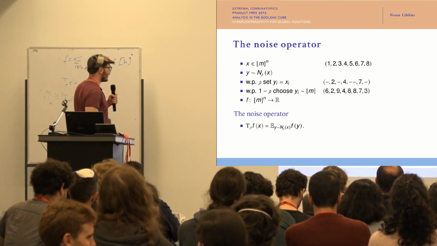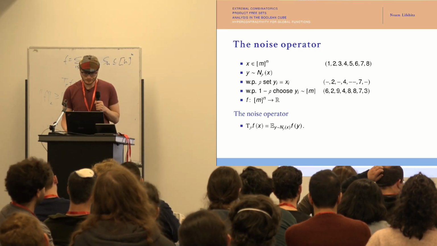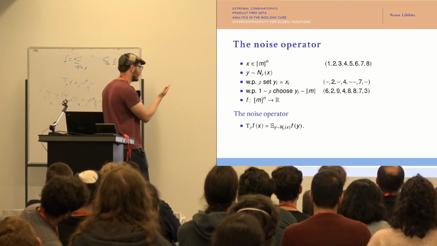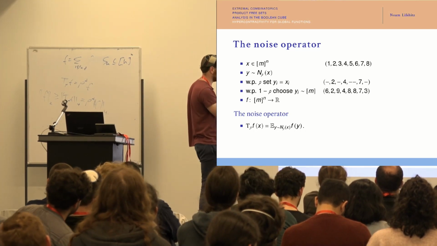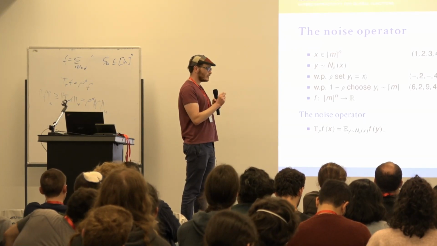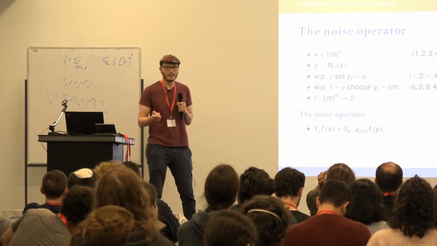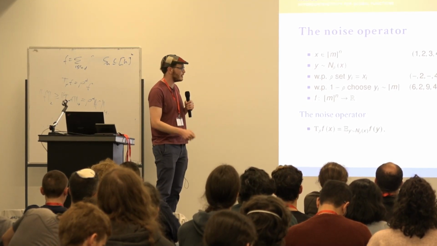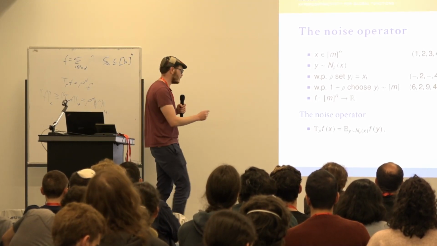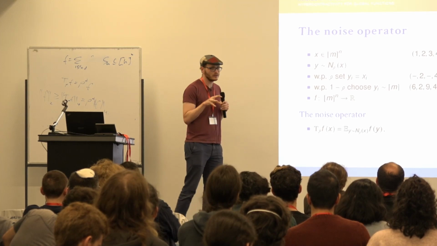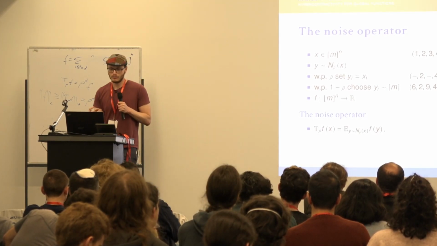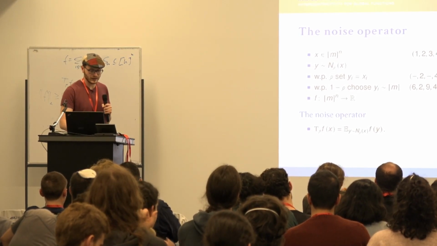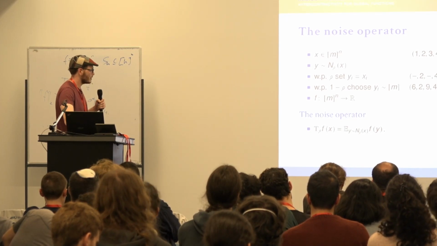Okay, so how do we generalize the noise operator to other spaces? It's actually quite straightforward. In the multicube [m]^n, you do the same thing. Each coordinate you can forget with probability 1 minus rho and remember with probability rho. And the coordinates that you forget, you resample uniformly at random. And again, you can define this noise operator by taking expectation over a small neighborhood around each x. So using this noisy process, you get a vector that's close to the original x, and you take expectation and get this averaging, smoothing operator.